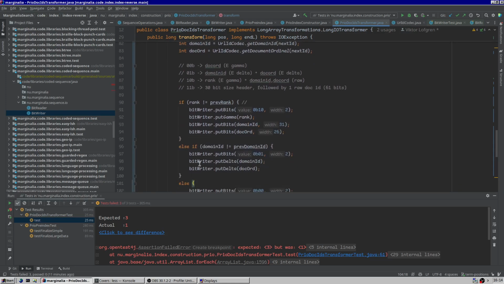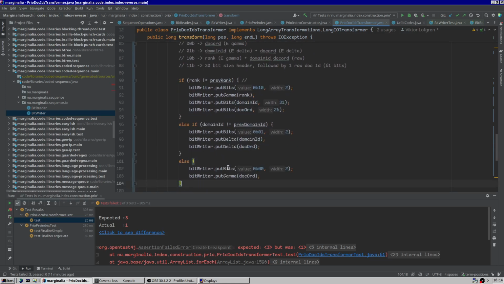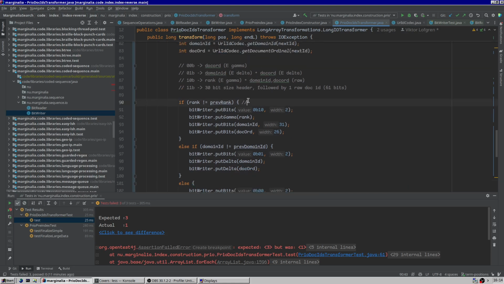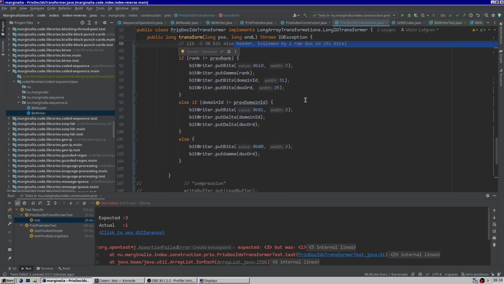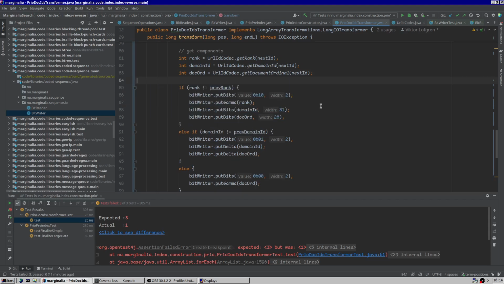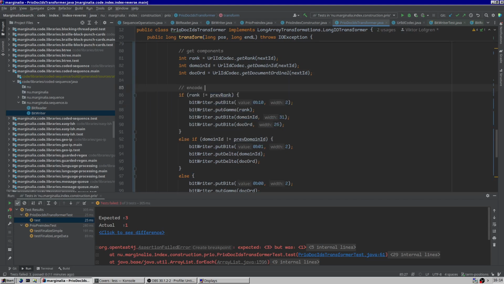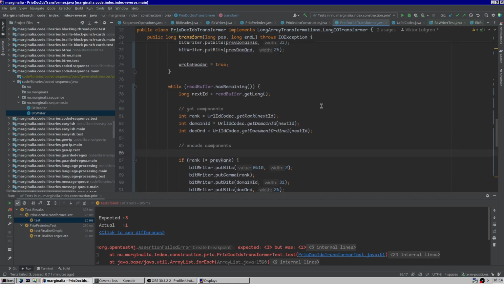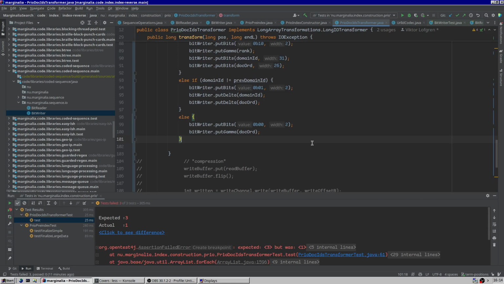Right. Yeah, that's helpful. If you actually prompt Copilot, it can be surprisingly good at implementing stuff like this. Right.